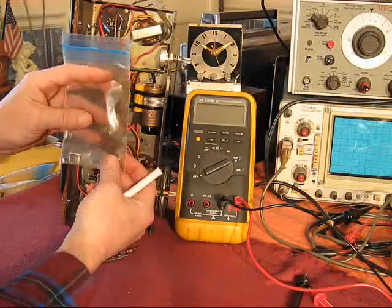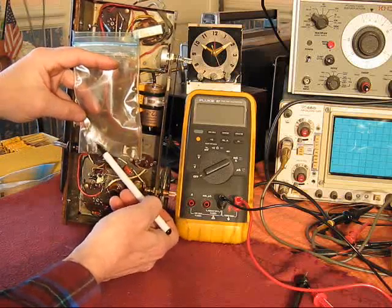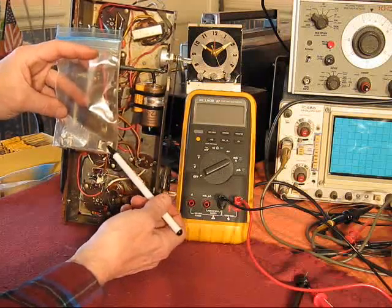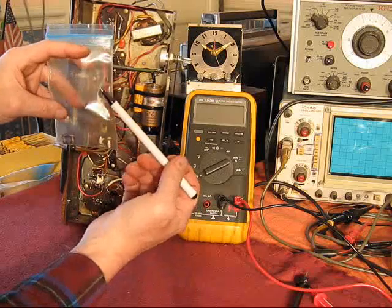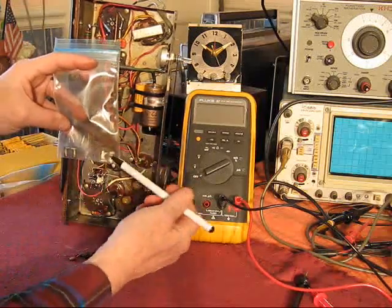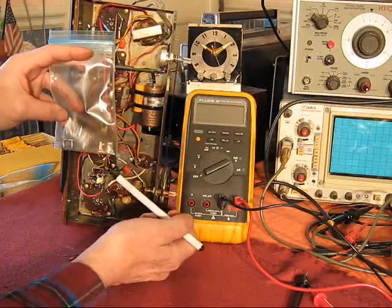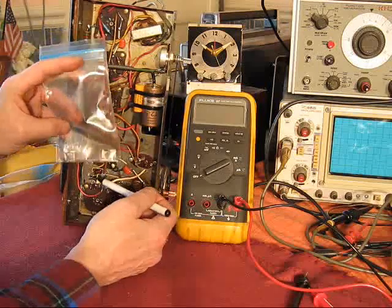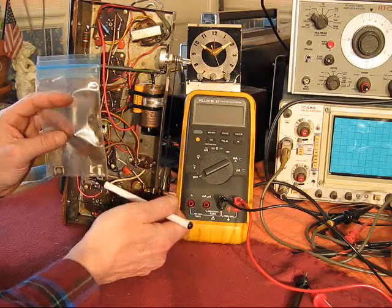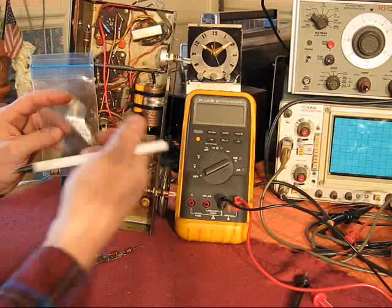Another thing I noticed with this capacitor: these both are the same size relative to one another. On this one, they're not. One's bigger than the other one. No idea why they would do that. And so it would make a difference which way they sandwiched this thing inside of here. To look at the coils, they're identical. I can't count the turns, but size-wise, volume-wise, they're the same thing. So that's a little bit of a puzzle.